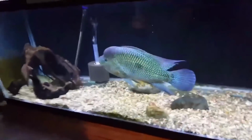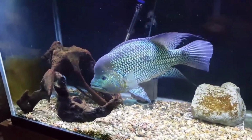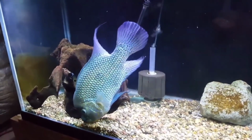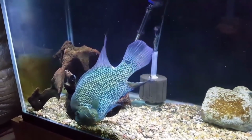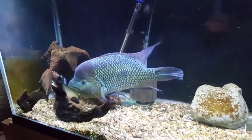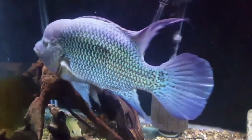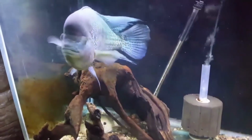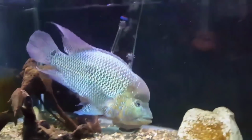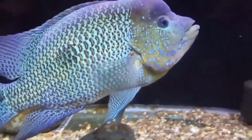I'm fascinated with them, but I'm fascinated with pretty much any huge, large predator cichlid like this. And the Umbee is a South American. It's also been found in some Central American waters too, but I'm so fascinated with how large these males get and the coloration. It's really close to a doveye kind of, but it seems like a more mellow fish to me. And it's not as elongated, but it's kind of a taller, thicker fish. They're absolutely beautiful, and I just cannot get enough of them.